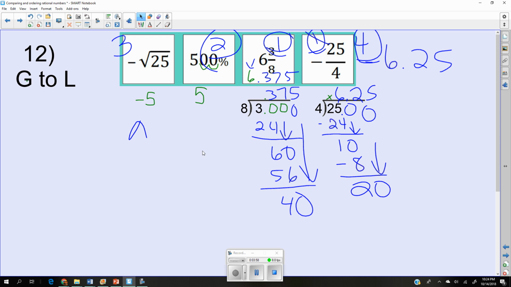All right, we made it through. I know this was a lot, but you kind of have to know how to convert and compare all different kinds of numbers. And this is what you're going to be seeing on your test. So you really need to practice. The only way you're going to learn how to do this is to practice, practice, practice. You have these videos that you can go back and watch and learn. I mean, you want a good grade? You got to just go back and practice. Just like football. You can't get better unless you practice.